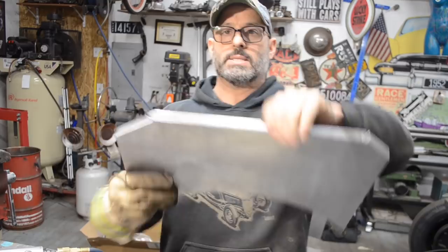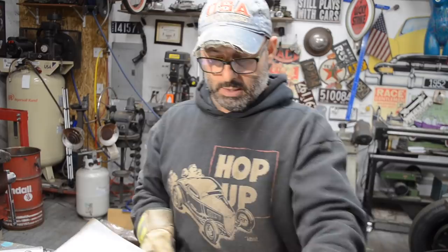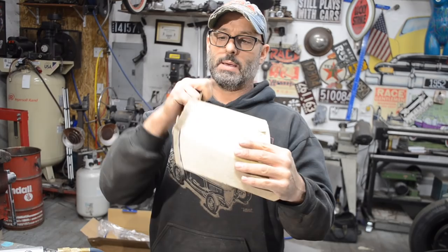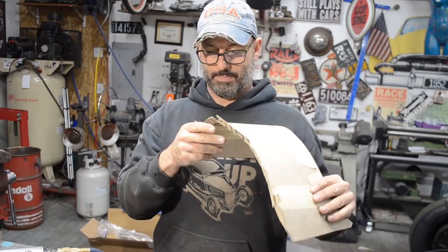Now I need to figure out what is going to be the best way to get some shape in this panel. And I really think the only way for me to do it is to use my stretcher. So the panel needs to be somewhere like that, and this lip needs to be up like that. Or, you know, something like that is what I need to create.